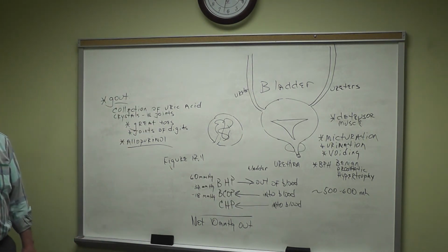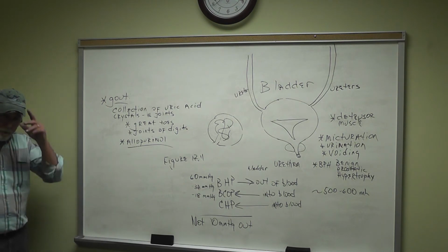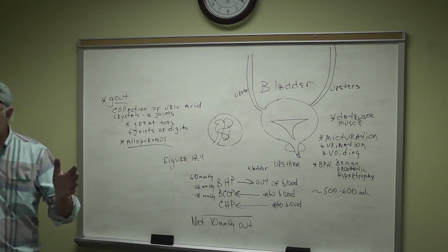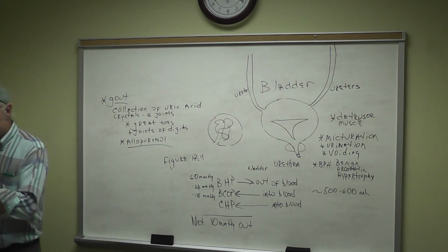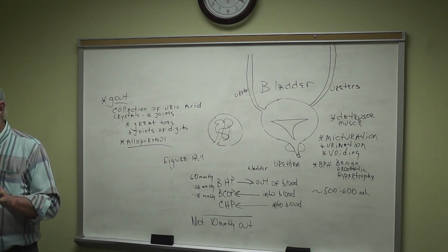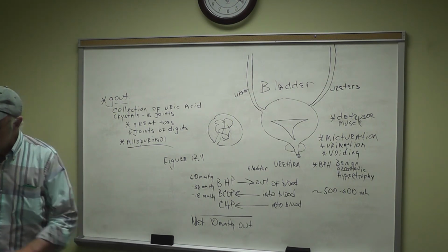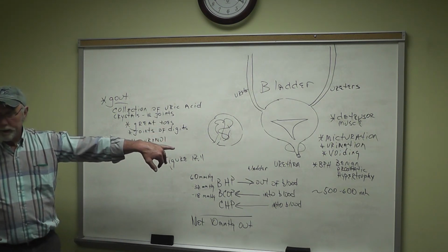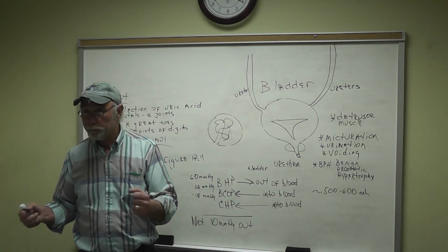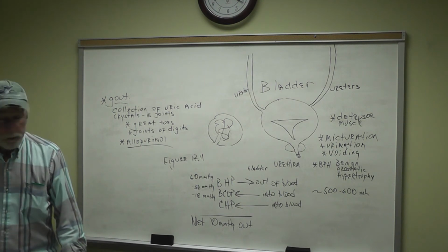Why does filtration happen? In the grand scheme, and I remember seeing this as a question that some people got wrong, when we talk about these transport processes in the blood, those that are passive and those that are active: active transport processes require energy in the form of ATP. Passive transport processes like diffusion, osmosis, facilitated diffusion, and filtration don't require any cellular energy. The energy for filtration is provided just by blood pressure, BHP, blood hydrostatic pressure. Okay, so it is more or less a passive process provided for by blood pressure.